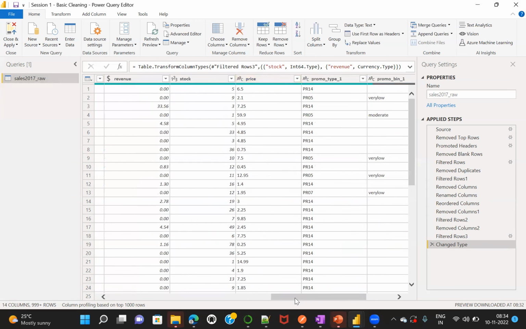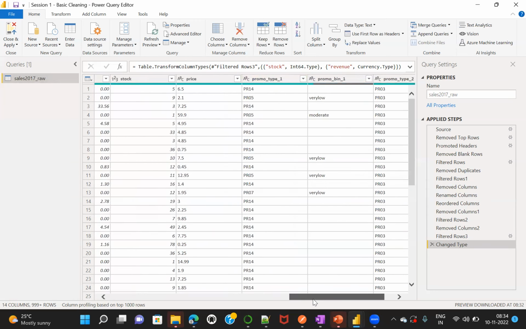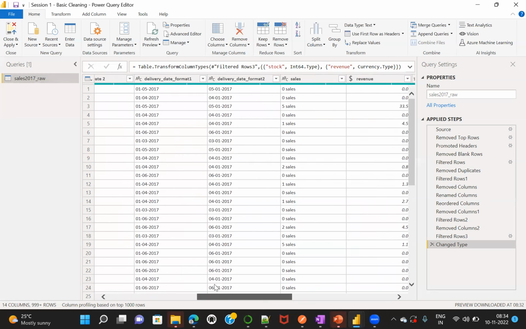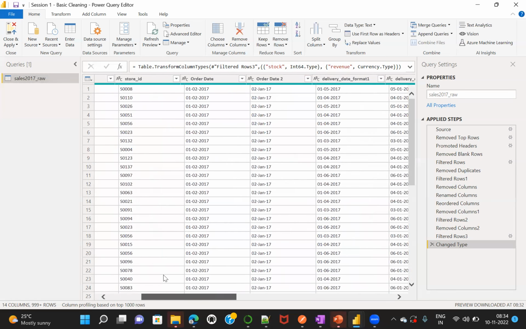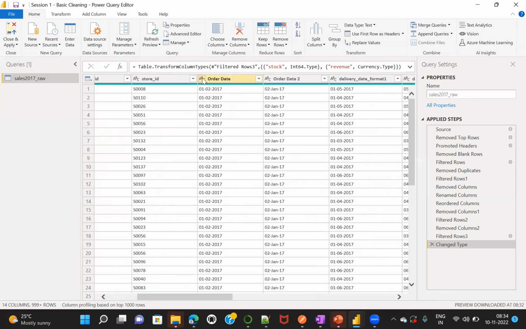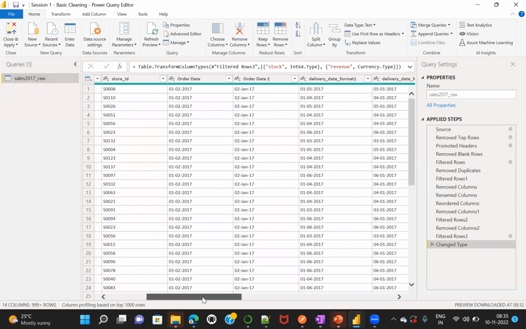We'll see it because we may have an issue, and we'll see that issue. We have the date types. We want to change the date types to date. So this is in the date format, and you can also see this is having the same format. Okay, that's fine.